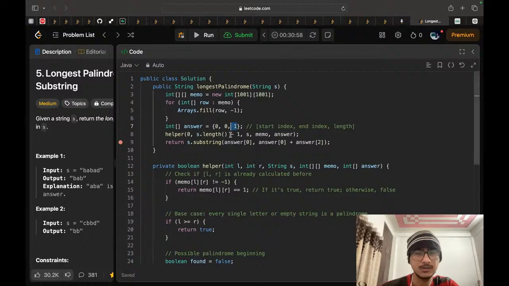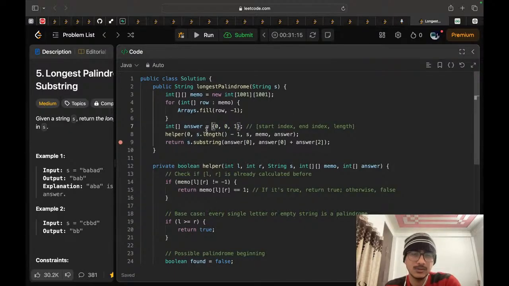Means we are taking the starting index and adding the length to find the substring. We need to fill the start index, end index and length into this particular answer.